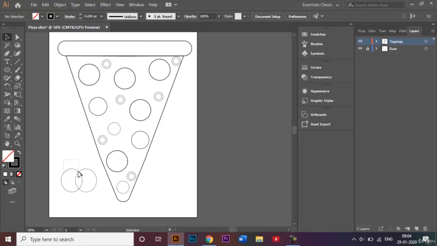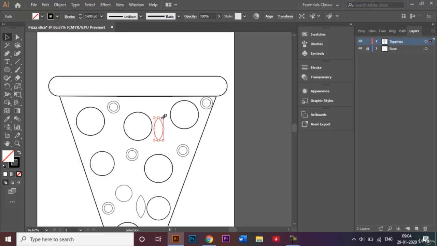So I just need this middle portion and I do not require these two other circles, right? So to do that, I'll select both these circles, go to the Shape Builder tool and hold Alt so that the plus now becomes a minus, and then just drag it like that. And there you go, this leaf shape is made, right? So you can just drag it and place it wherever we want. Okay. So probably also resize this a little.